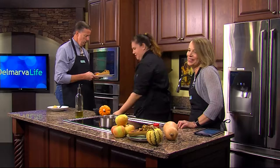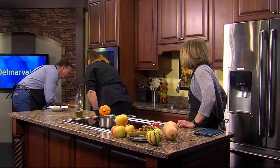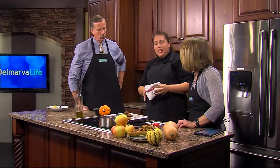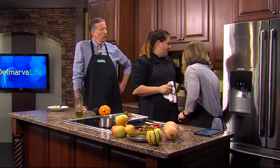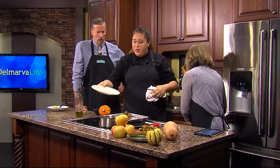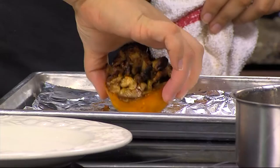Probably not peanuts, though! So through the magic of our television oven — here it is! This is the other half of the acorn squash after about 15 minutes. If you want, you can add ground turkey to make it more of a full meal. If you're vegetarian, you can put blue cheese on top. You can also make this vegan by not using butter. This one has been in the oven for about a half hour.